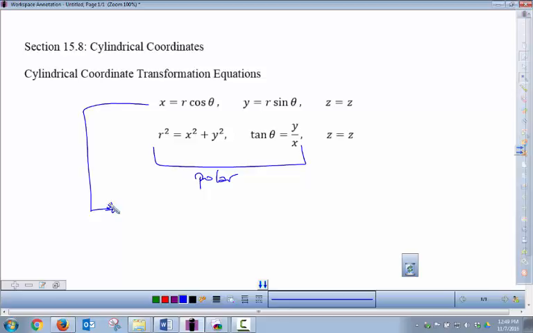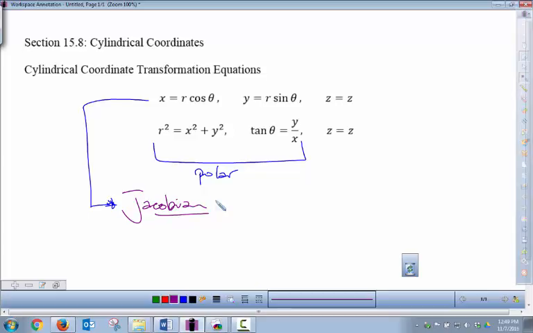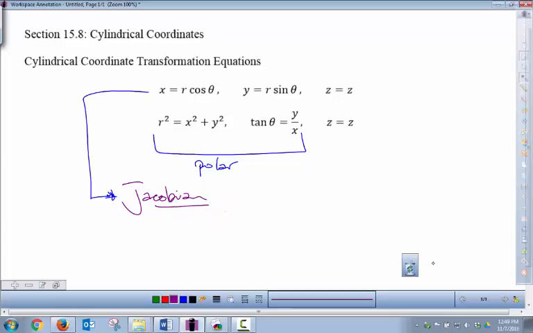The last section in this chapter is called the official change of variables section. And that's when we actually take a look at the differential, and we'll look at it in 2 dimensions and in 3 dimensions. The Jacobian for this is going to involve 3 variables, and so you would imagine that your Jacobian will have 3 parts to it.